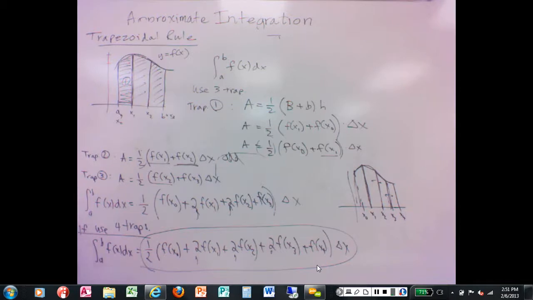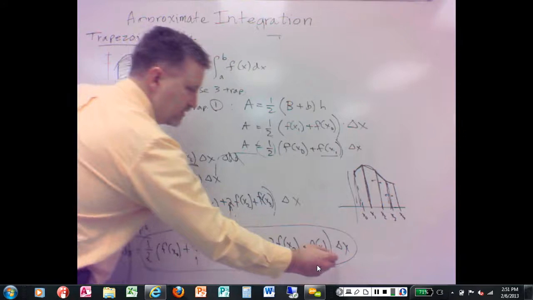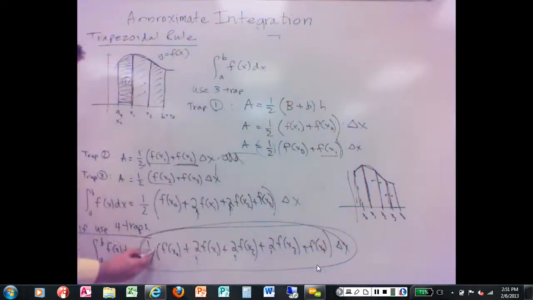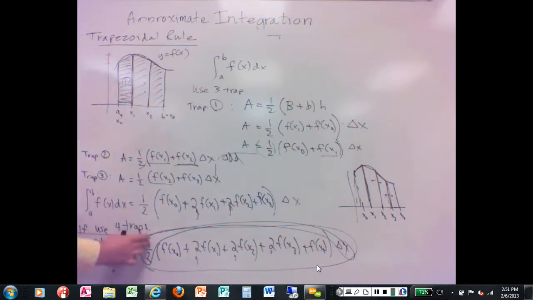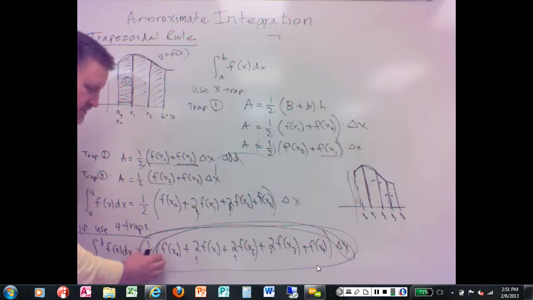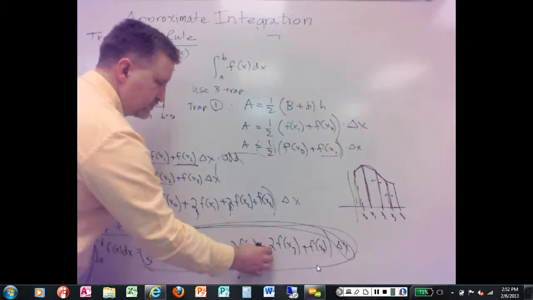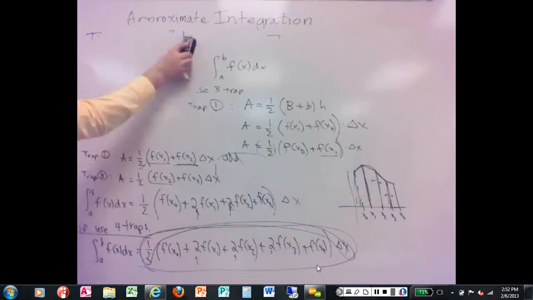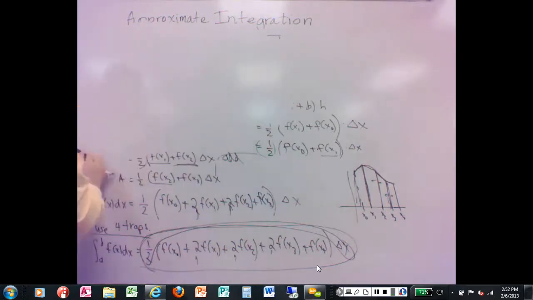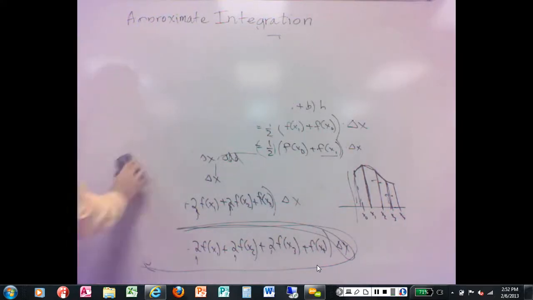So here it is, kind of in general. Oh, and then the other thing is, they usually write these two parts together. Isn't that the same thing as delta x over 2? 1/2 delta x is delta x over 2. They usually write that as delta x over 2. So you've got delta x over 2 times 1, 2, 2, 2, 1. The middle ones are always doubled, if you will. So it goes like this.